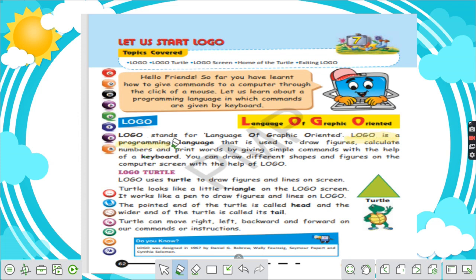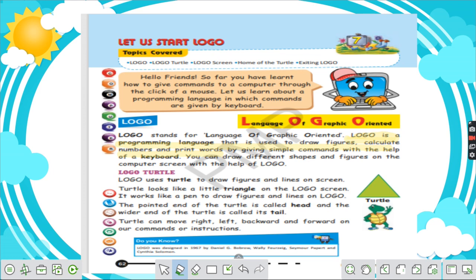Logo is a programming language that is used to draw figures, calculate numbers and print words. That is what mainly Logo is used for. So the main idea is clear to everyone.